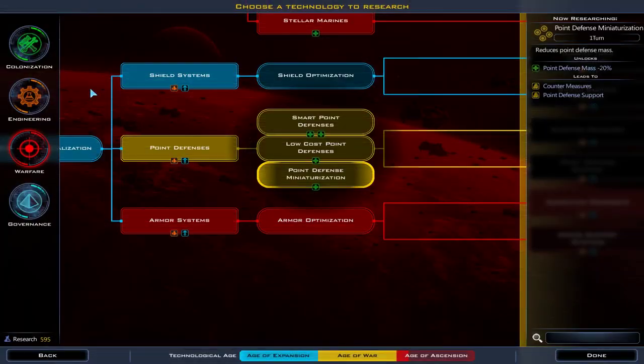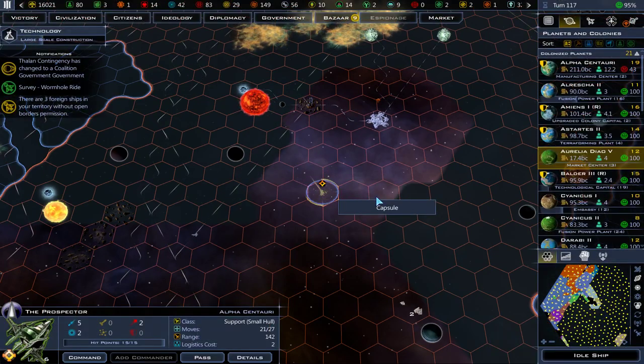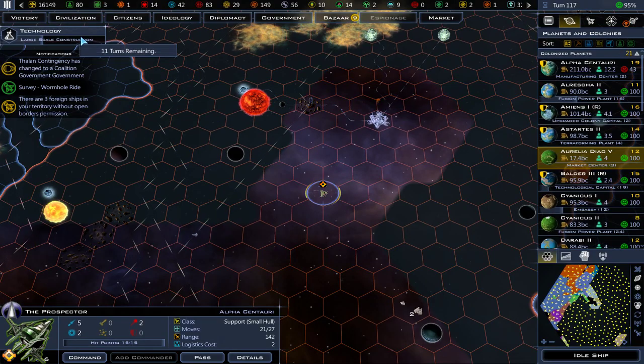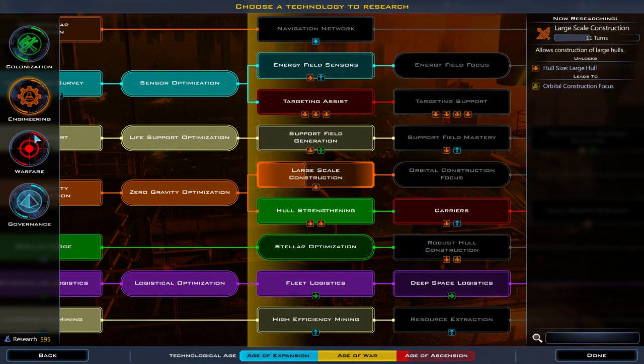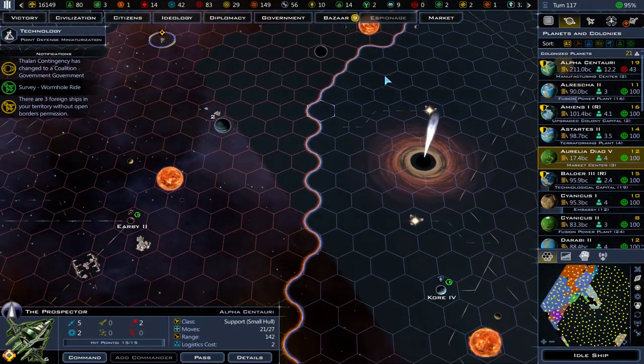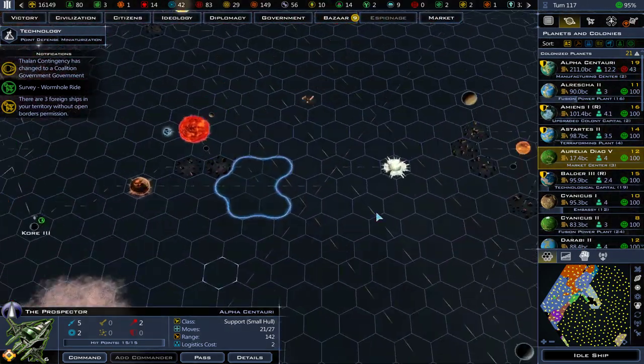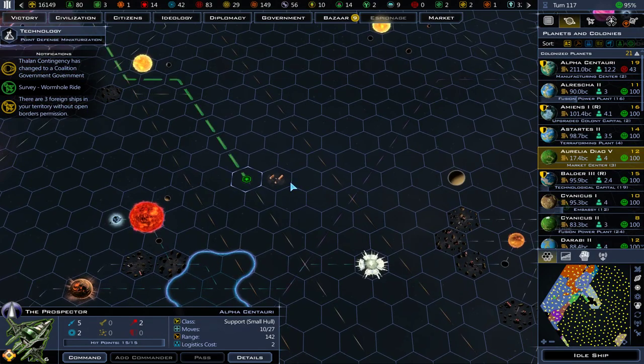And let's go see if we can get 15% for large-scale construction. Nope, we just got some treasury nonsense. Point defense miniaturization. So where do you want to go next? Where do you see yourself grabbing stuff? Oh, here's one right over here. Head over there.